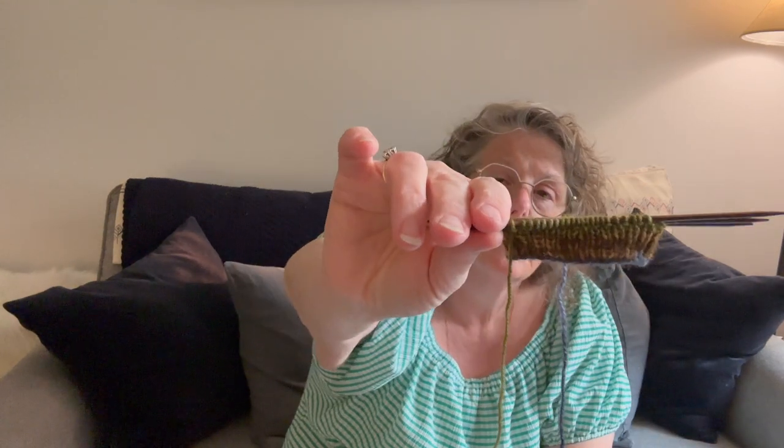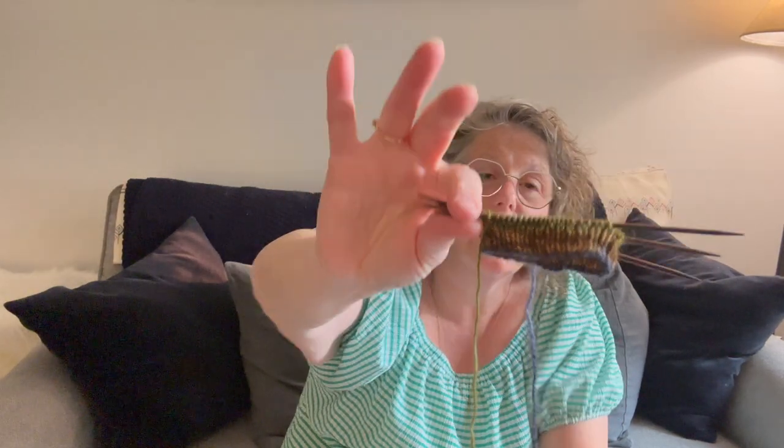I signed up to do the sock stitch-along, except I don't care to knit socks and I don't like wearing knitted socks. So I started mittens because I definitely wear mittens in wintertime. Then I went ahead and ordered the coordinating yarn to make a cowl to match, so this winter, if I get it done, I'll have a matching set. I'm using a Tin Can Knits pattern for the basic gusset mittens — it's a free pattern on Ravelry. I usually do mine in tandem so I don't get second mitten syndrome.